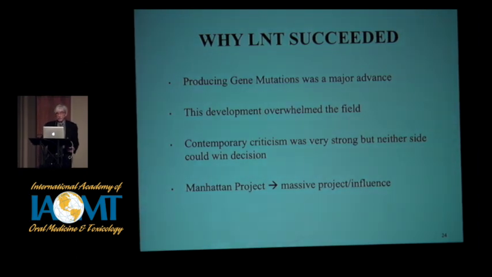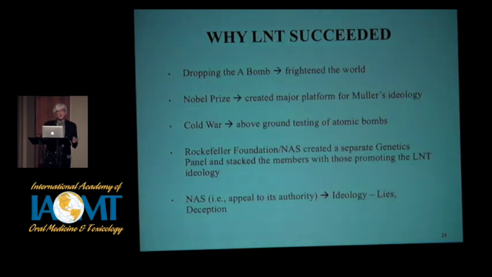The Manhattan Project was a massive project. It had all the government money behind it, and the support was going to go behind the Stern papers, and it did. The dropping of the bomb frightened the world and made people afraid of any level of radiation. The Nobel Prize that Muller got, for reasons that I believe he didn't deserve, created a major platform for Muller and his ideology. And Muller used that ideology to promote his causes. And then the Cold War was pretty evident if you happened to live during it, in my childhood anyways, and it was a scary time.